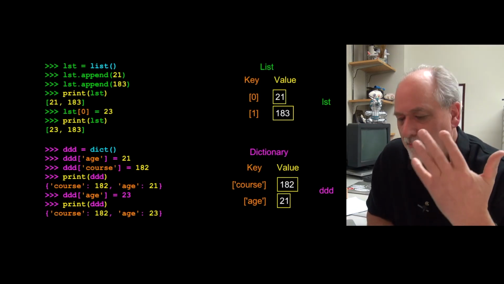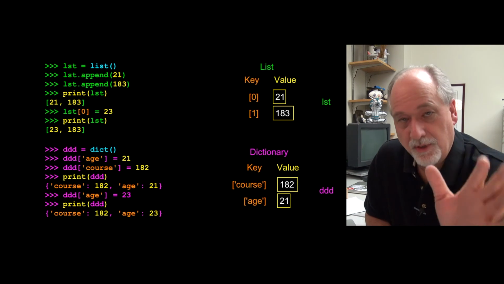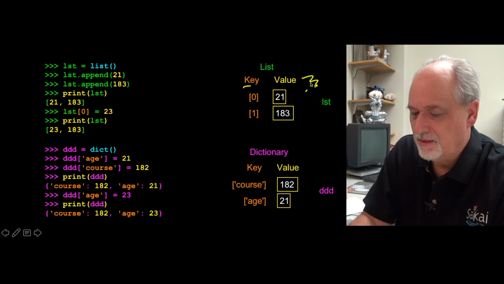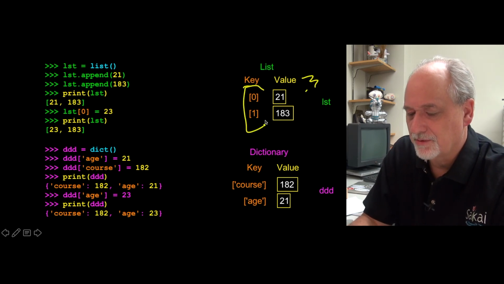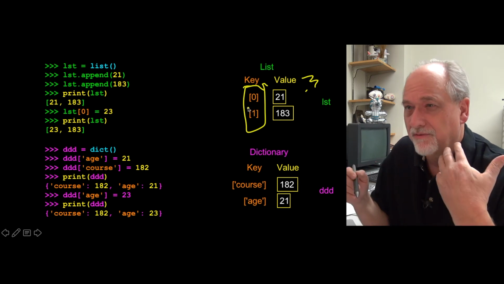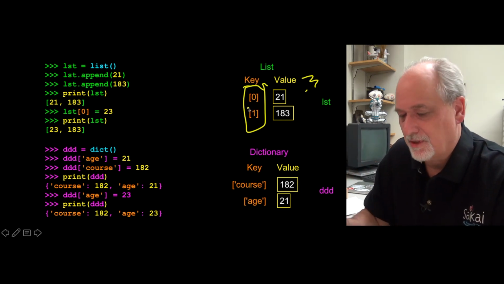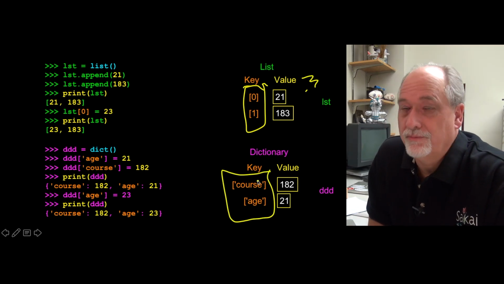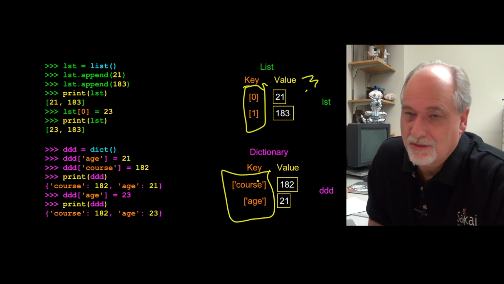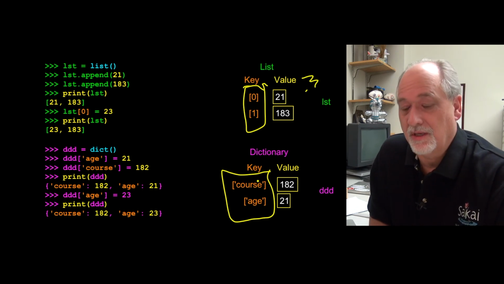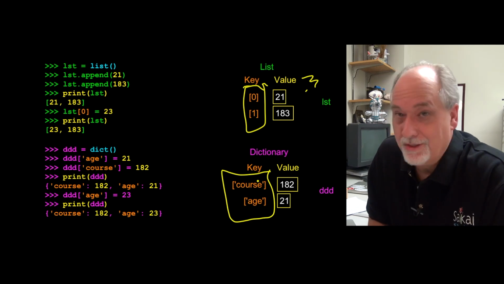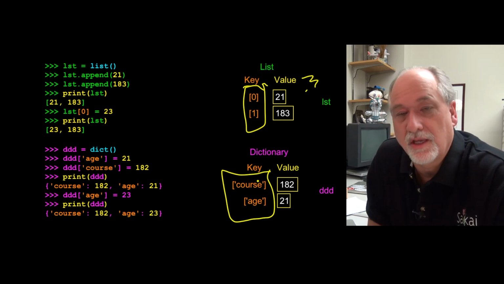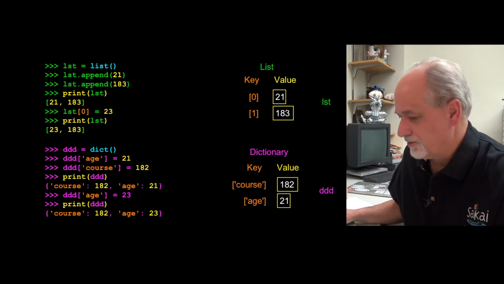And again, you just look at them and you can think of each of these as pretty much doing roughly the same thing except for the indexing mechanism. The values are the same, but the keys are different. So in lists the keys are always the position, and you don't get to assign those other than the fact that the order in which you put them in implicitly assigns a position. And in dictionaries the key is a string. You can actually use other things. I use strings a lot in this lecture, but that's just to keep things simple until you get good at it. You can actually use numbers as the dictionary keys if you want. But the values are things you put in and manage in those dictionaries.